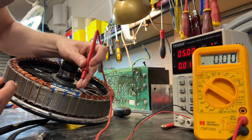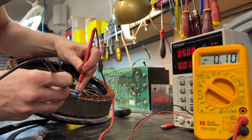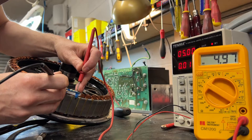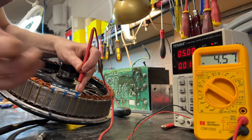So I'm going to test between positive — the red — and then A. Let's see where we're at: zero. B — that's on 5 volts. And C — that's also on 5 volts. So two of those are in one state and one of them is in the other state.